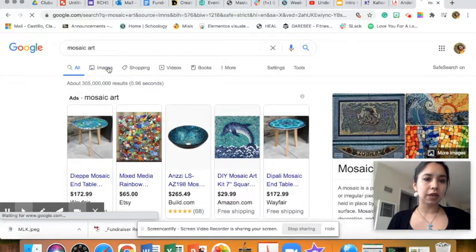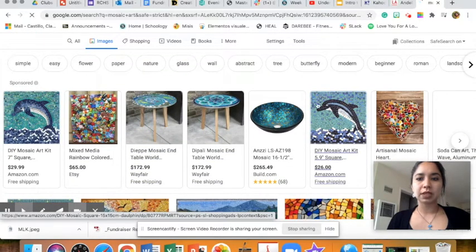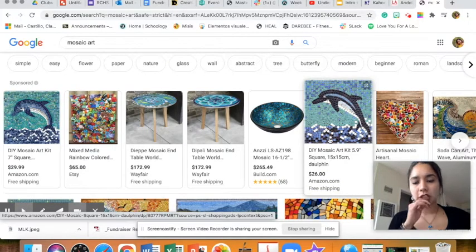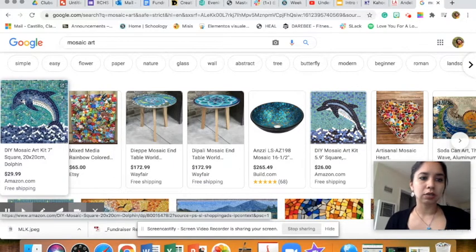So basically, if I go on images, this is what it looks like, right? It's a lot of little pieces put together to create a big image. And of course, if you zoom in, you'll see the little pieces. You can see the white and these patterns of dark blue created in a wave-like form to make the ocean, and then all these little pieces were put together to create this dolphin. And then you have a lighter blue with a medium blue for the background. Same thing with this one, just a different little dolphin.